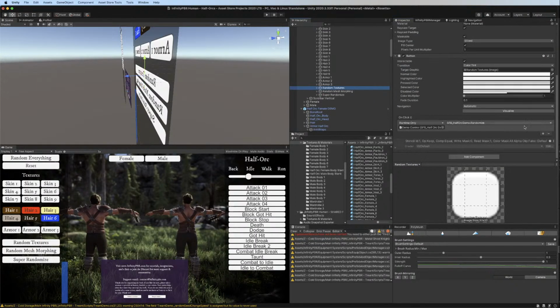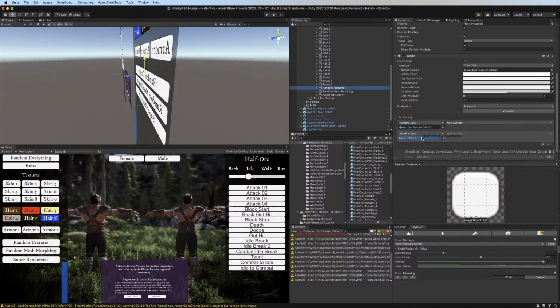Random texture is, we're going to bring in the female and the male as well. And for each of them, we're going to say half orc demo, randomized textures. Half orc demo, randomized textures.